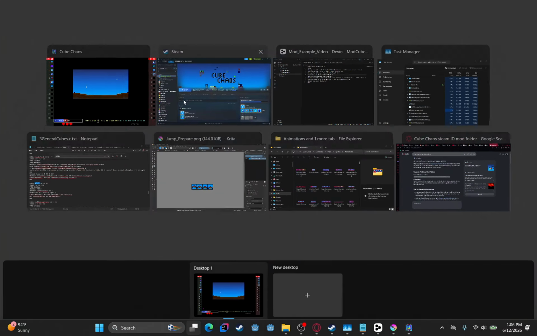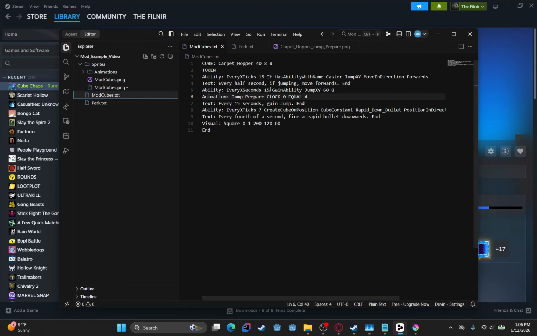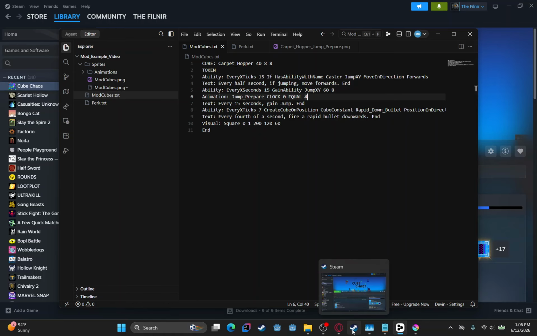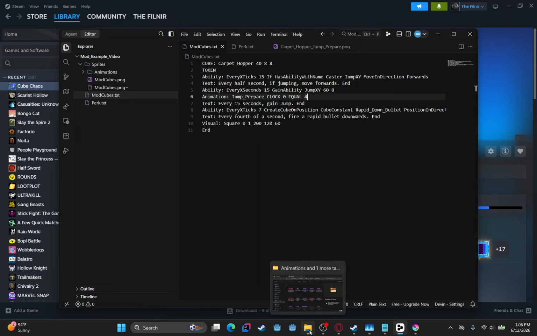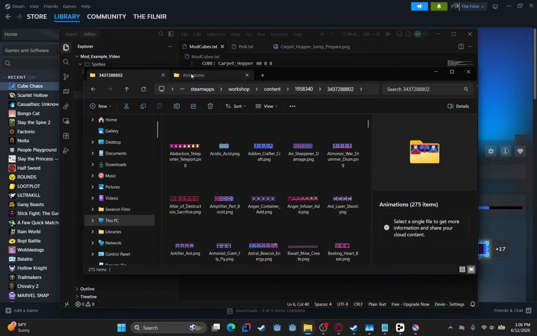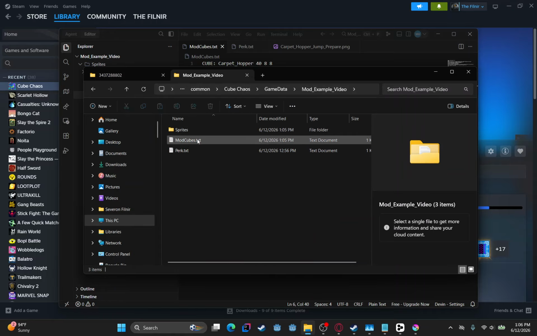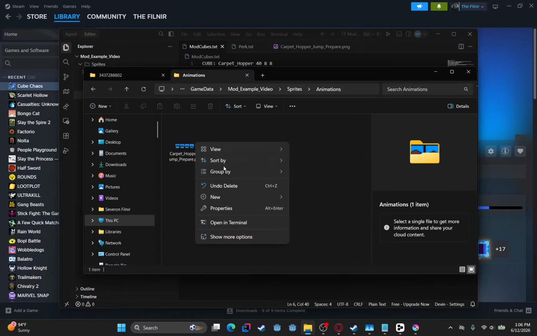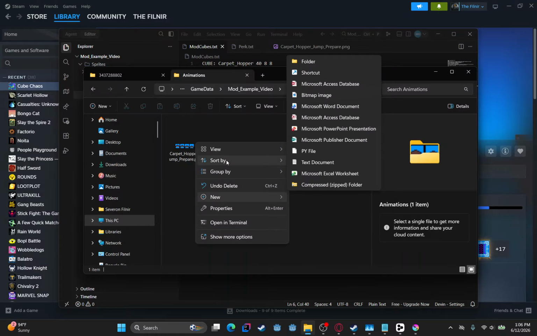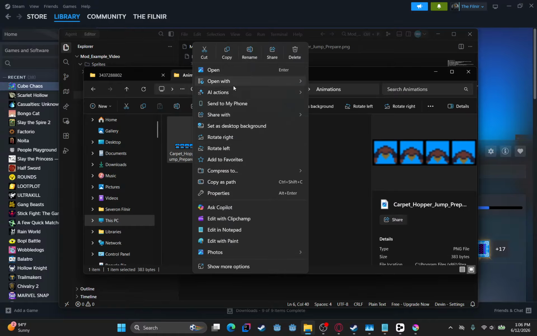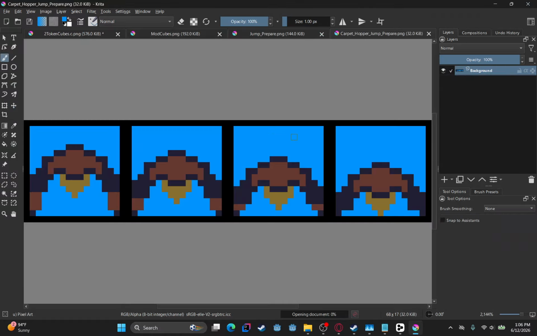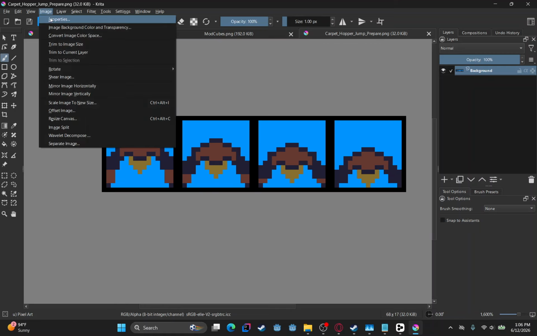Yeah, so it does it over 15 seconds. So actually, if that is what it does, what I'm going to do is create a, well, first I need to go to my example video, sprites, animations, open, because I changed the file location, so I need to open with Krita again. And I'm going to change the image.